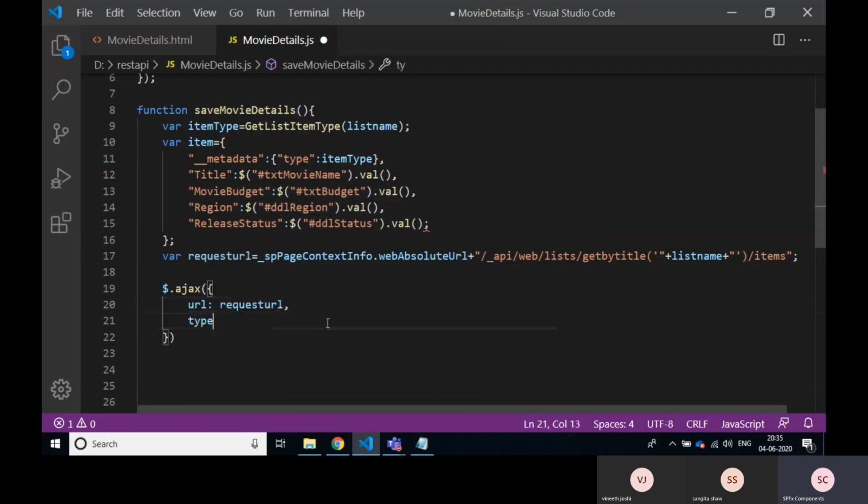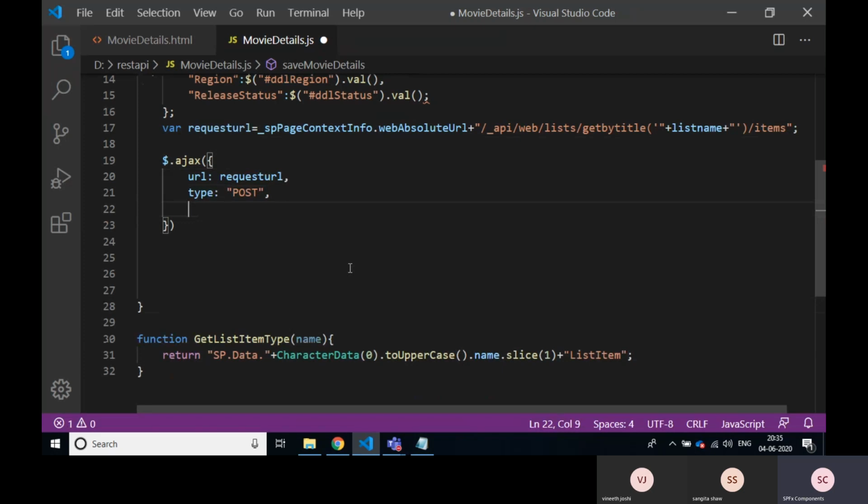Then I told you that for creating, the type is POST. Yesterday for reading the data it was GET, and for creating the record, POST. Then content type, so we will accept JSON and OData verbose.